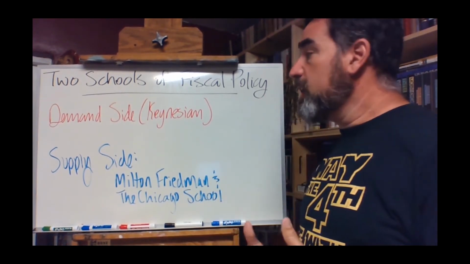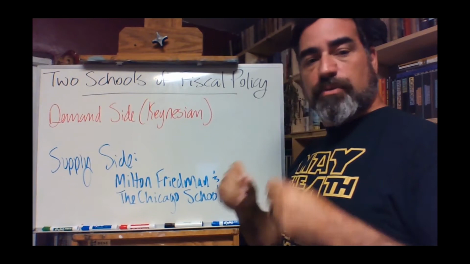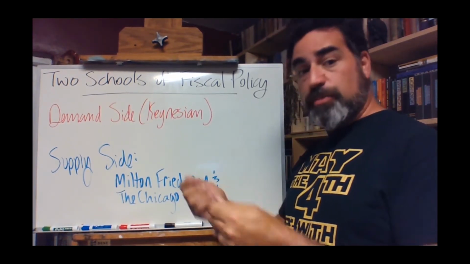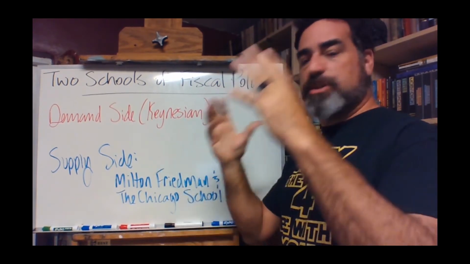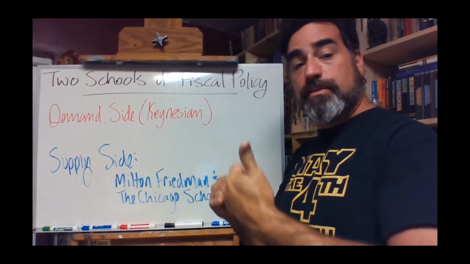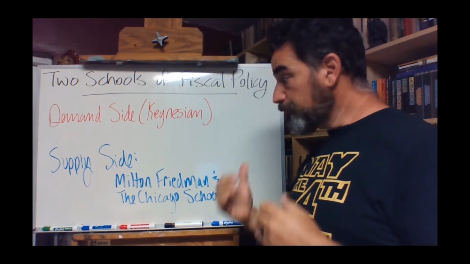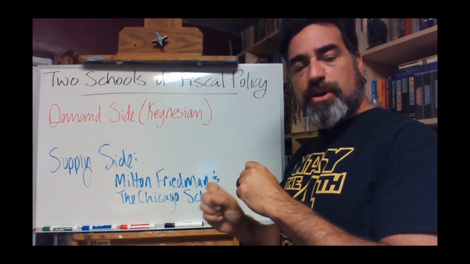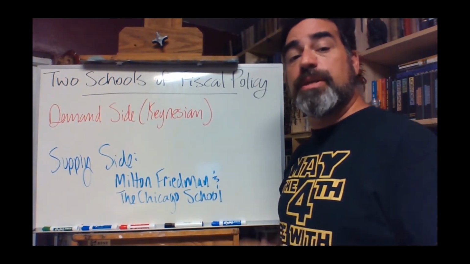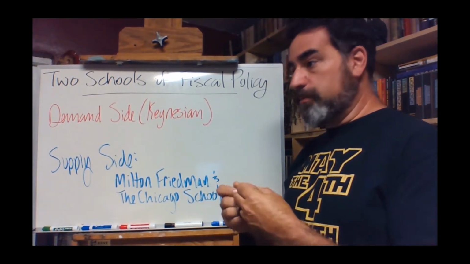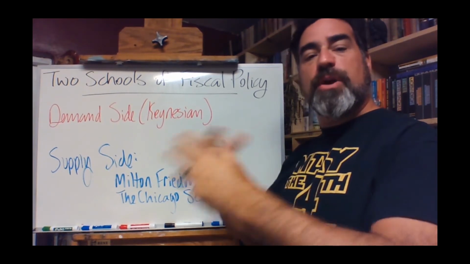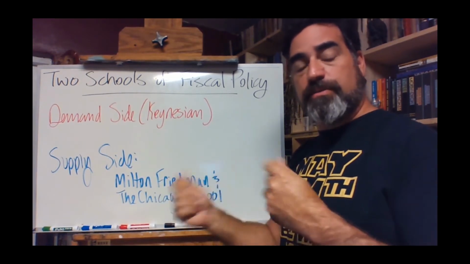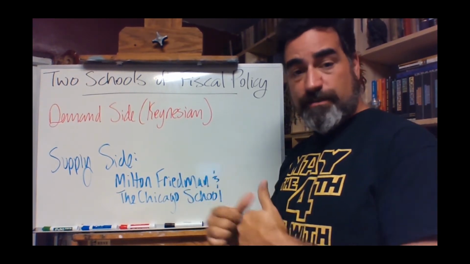So the idea behind demand-side economics is that the role of the government during times of economic hardship is to prime the pump. Just borrow and get money into the economy. Now, the good part of this is, usually during times of economic crisis, the interest owed on bonds is really, really low. Right now, the interest that we owe on long-term Treasury bonds, if you factor in the value of the dollar, is even negative, right?